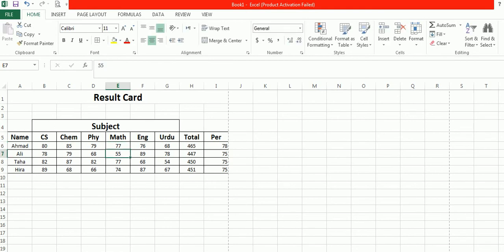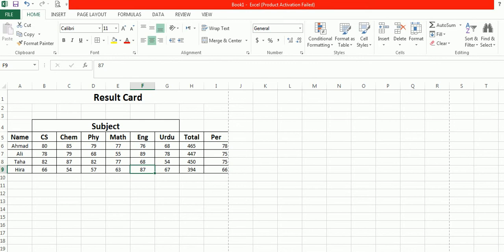Similarly, for another student, I entered all the marks incorrectly. Initially, it was 89, 68, and 66, but the original marks are like 66 and 54 and 57. Hira has gone from good to bad. And 63. And see, the total is changing automatically, and similarly the percentage is changing automatically. So this is the reason we use cell addresses, not the values.